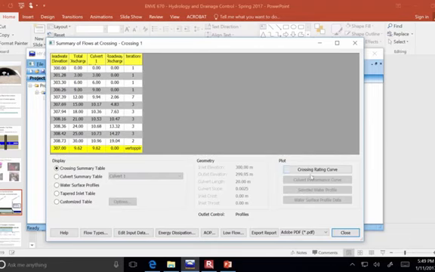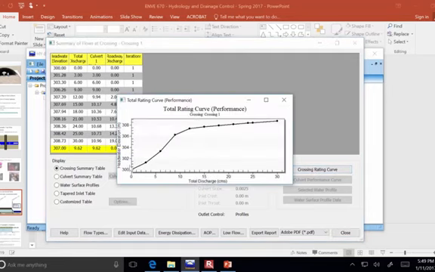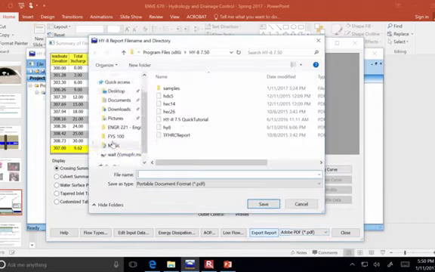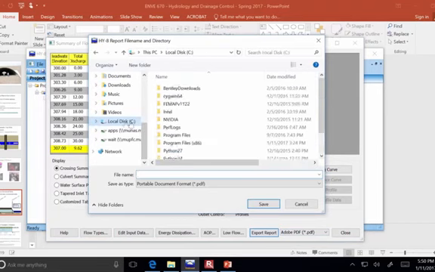There's a lot of different curves that you can get in the reports here. This shows you for a headwater elevation how much is getting through the culvert and overtopping. You can export these reports as PDF files if you want to, let's see what we get from that.